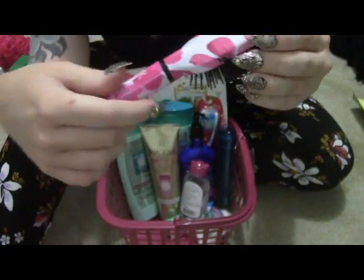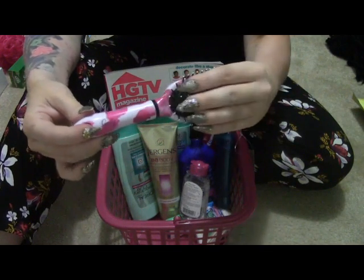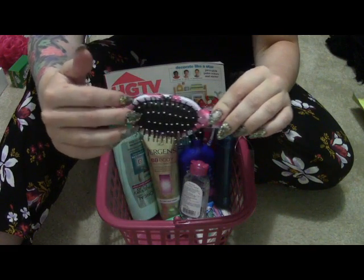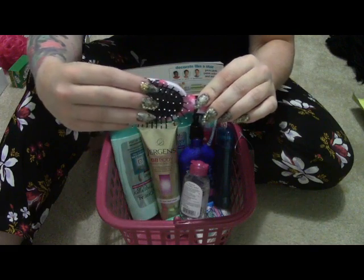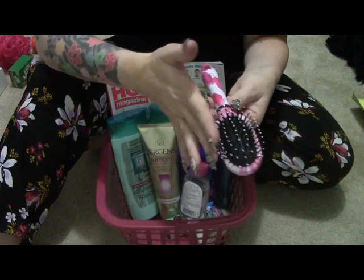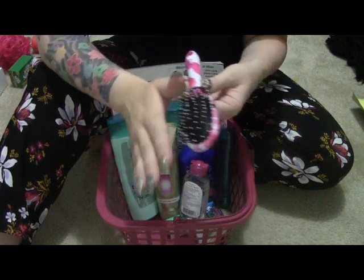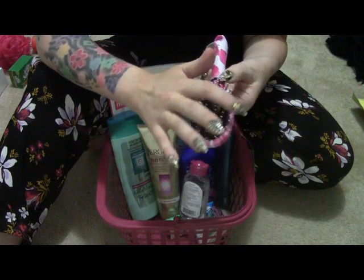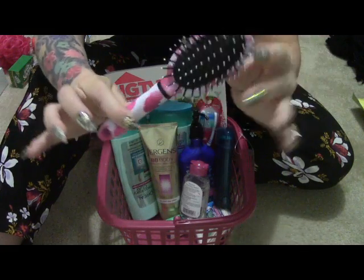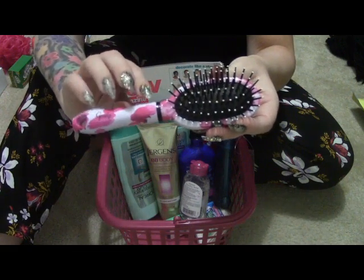But really, you can use whichever brush you like, or you can place a comb. You might want to give some thought to what type of hair your guest has. Or if your guest is bald, you may want to not place a brush in the basket. It's about being very mindful of your guest's needs.